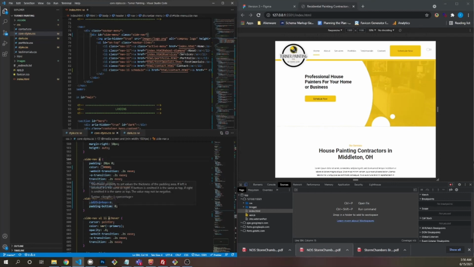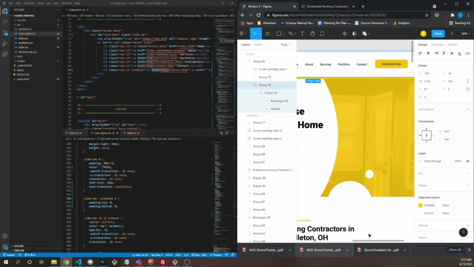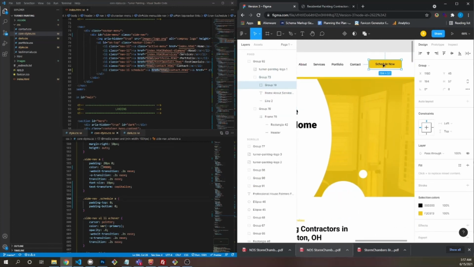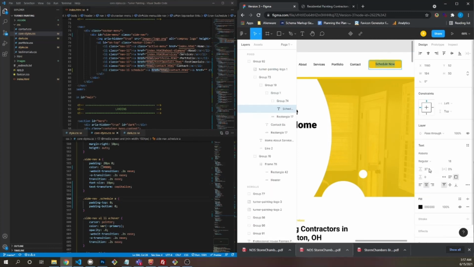So that's A, so maybe that's more specific than this. So if we put a dot schedule, no, that doesn't do it. Oh, so this is targeting the A's. This schedule is an li, so we need to target the A of the li, so the link of the schedule. That's better. So what does it say? Yeah, schedule now. Give me your text. There it is. It's 18 regular Roboto.